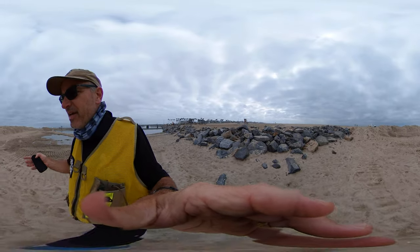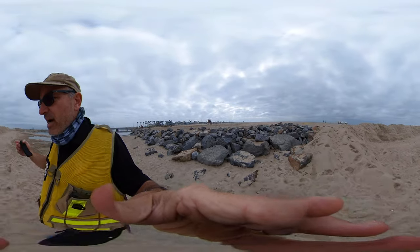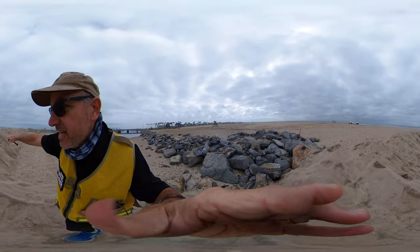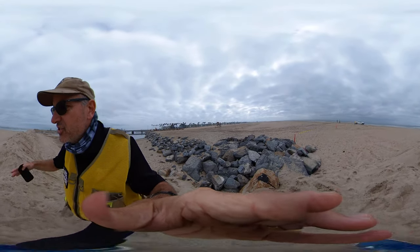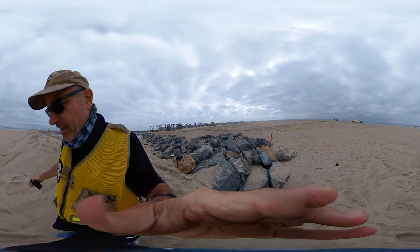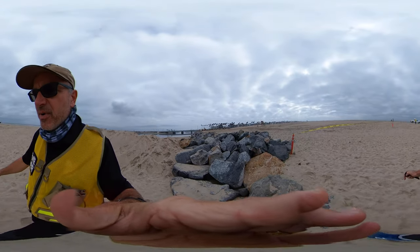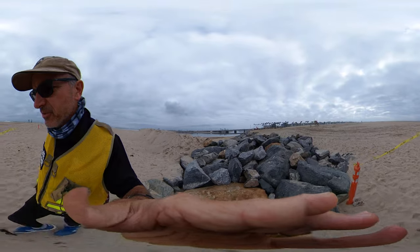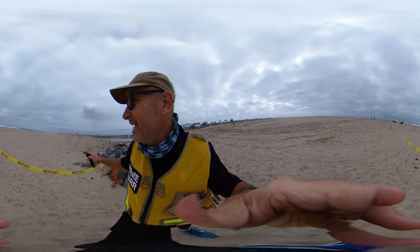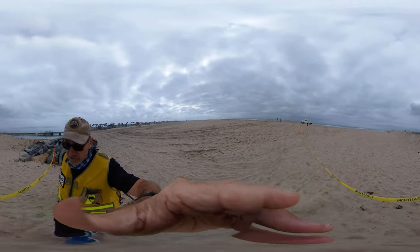If we were to have a big wind or storm event that brought a bunch of oil up this way and oiled the outside of this berm, we could just come in, scoop up the contaminated sand, remove it, and the rest would be fine. This is a great response — really cost-effective, ecologically robust, and a smart way to deal with the potential of oil getting into this estuary and wetland area here in Orange County.